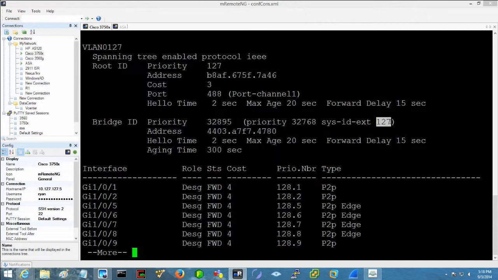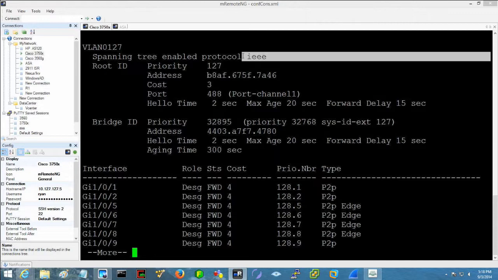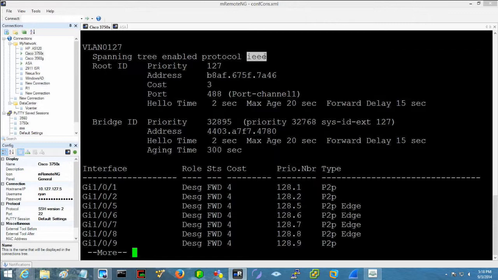So what's going on with Cisco, you go, wait a minute, I thought we're doing PVST, but it says IEEE. Well, it's doing the original spanning tree inside of each VLAN. That's how Cisco customized it. It allows us to build different logical topologies for each of our VLANs. You can go crazy with this and implement some really cool traffic engineering.